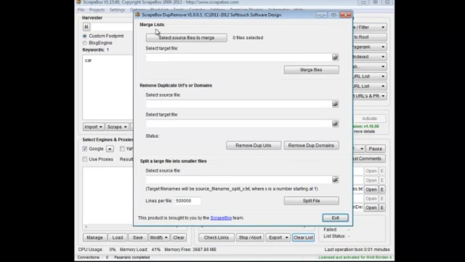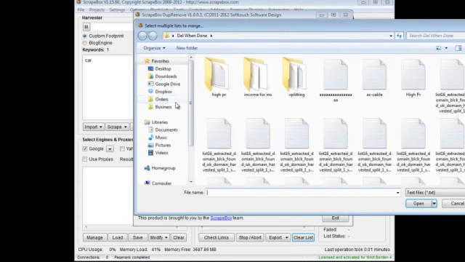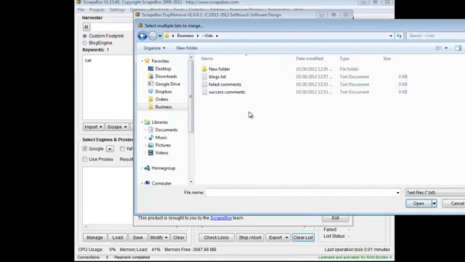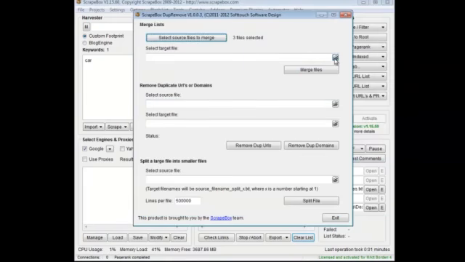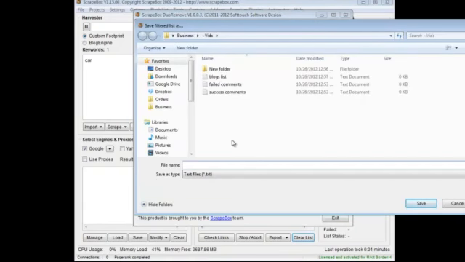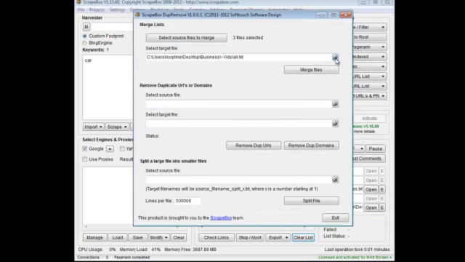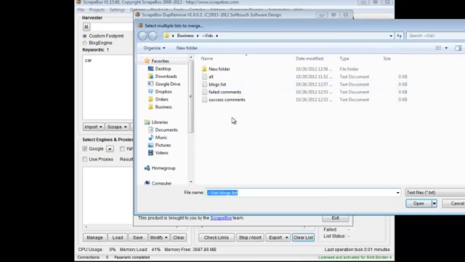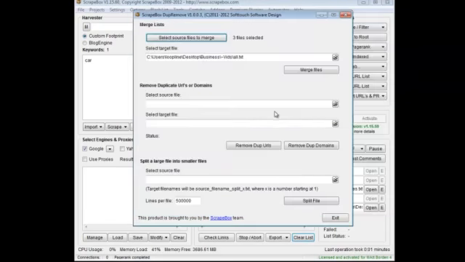So merging lists is pretty basic. What you do here is you select a source file, and you can just pick some files, and then you pick a source to store the file. I'm just going to call it all, and you hit merge files, and it just merges them all together. And so if we go back there, we can see that the all file is there, and there was nothing in these files, so it didn't merge anything there.